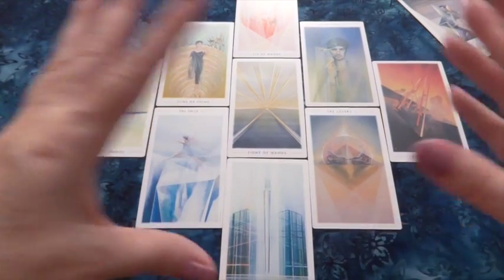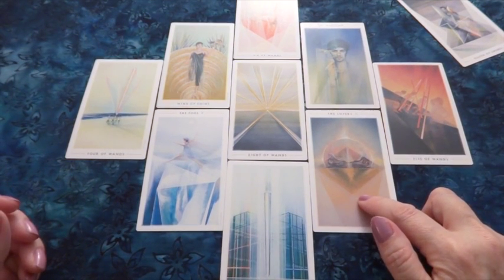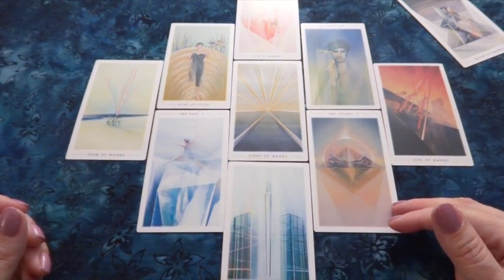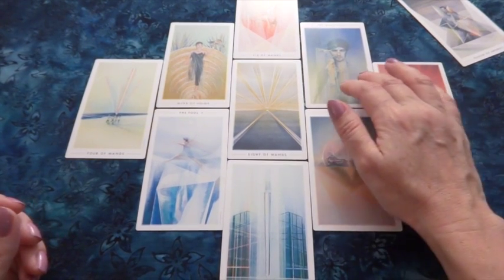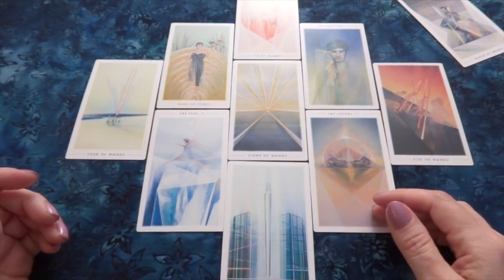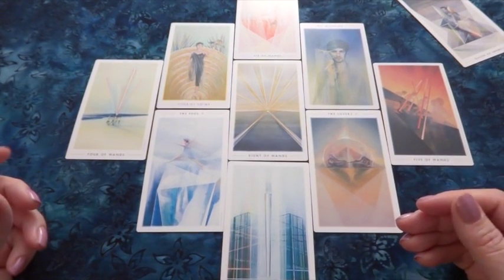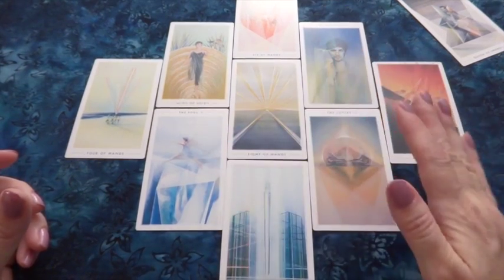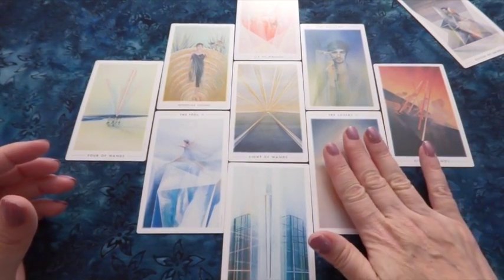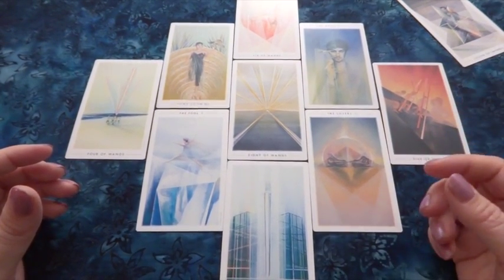And then again, I'm not going to go too deep here, but I'm trying to move it along. But then we have the Lover's card in the position of water. And so that's quite a beautiful card. This definitely is an affirmation. Relationships are going very well, and this was discussed. She was kind of worried that this sense of unease surrounded things, that she felt like everything was right, but maybe things weren't all right. This card showing up in the position of water just gives that sense that everything is okay.